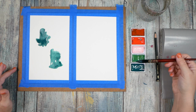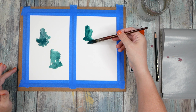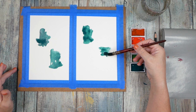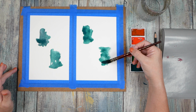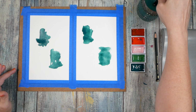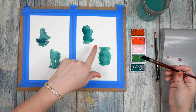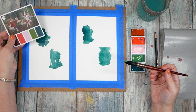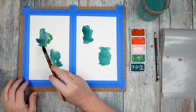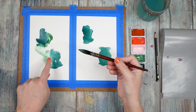Ooh, look how pretty that color is. And I do use the colors really super saturated, but you know, you could pull out your beautiful Daniel Smiths, which are yummy and transparent, which I need to pull more of those back out and play. I'm feeling in the mood to experiment lately. All right, that is a gorgeous color, right on for our little color palette card there. Ooh, oh, look at that.